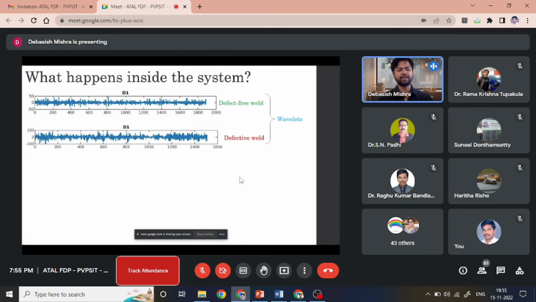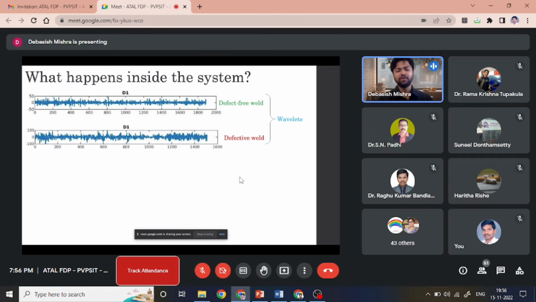It operates on this signal and decomposes a signal into several components. So D1, D stands for the detail, and 1 is at level 1. So we could get different information at different levels. There could be the detail components, which are the high frequency components or the fast changing things in the sensor data, and we also get the approximation coefficients, which are the slow changing things or the low frequency information.